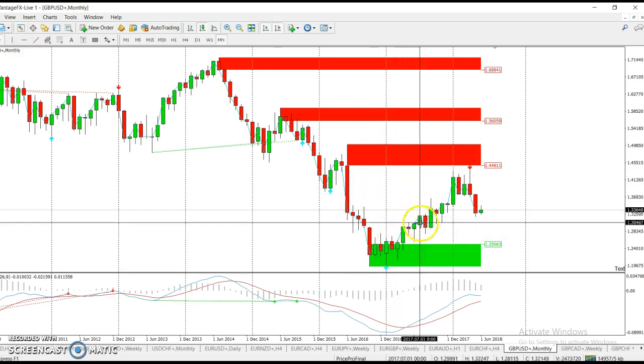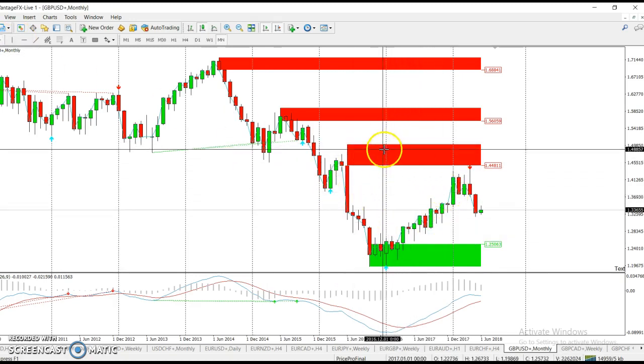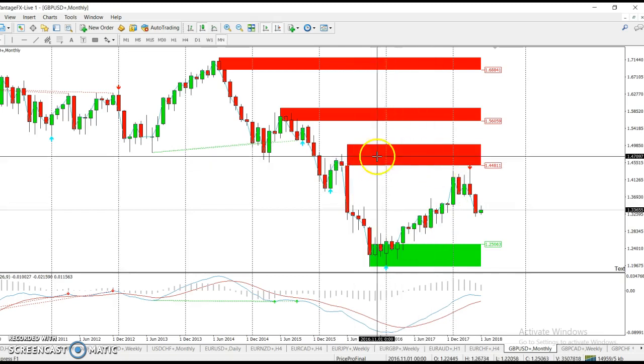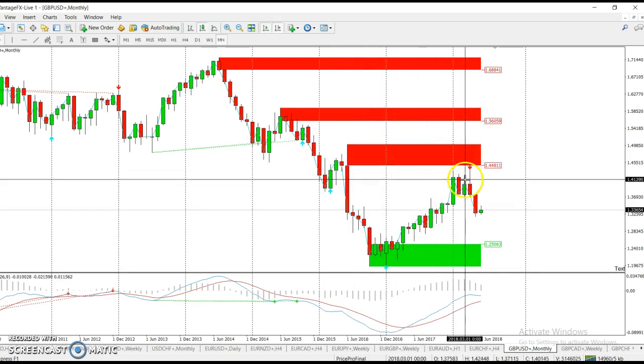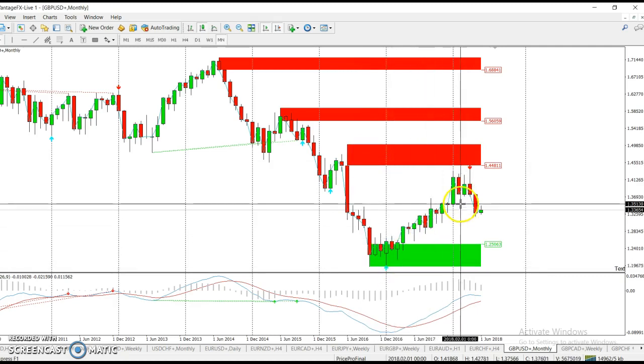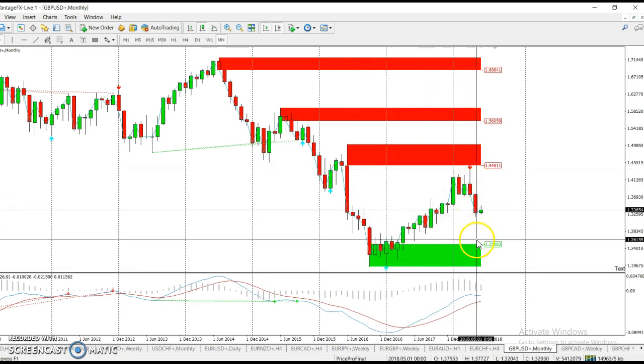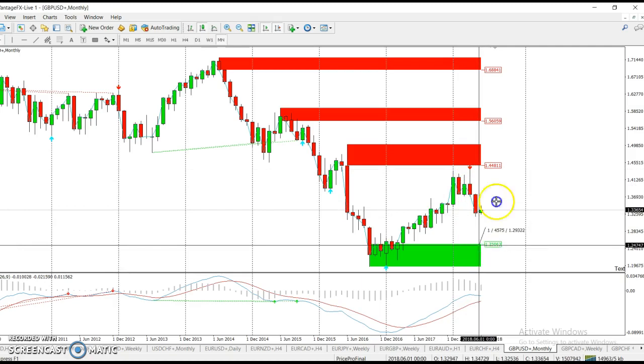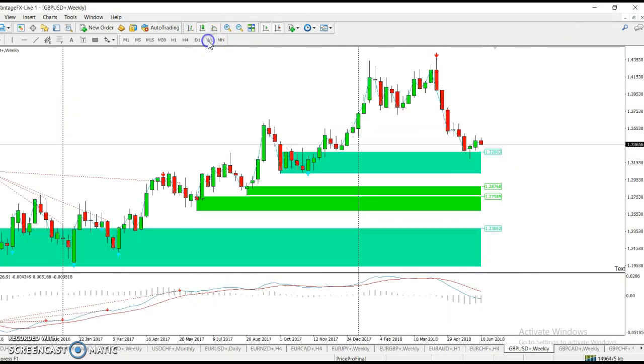You can see it's been moving up slowly towards this, which was pre-Brexit here. This zone was created, price comes back up, makes its way over a couple of years to test it, to move back down, likely to test 125 over the coming months. Short term, see where this area here in the weekly.